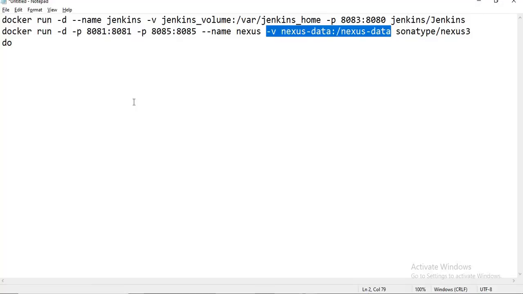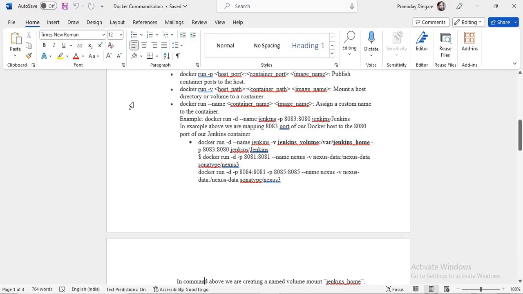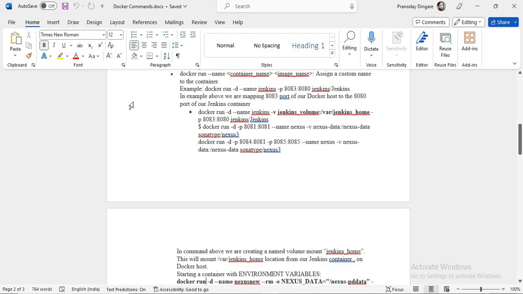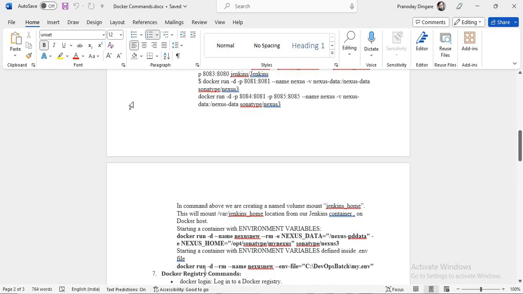Then environment variables. We have also seen environment variables, right? If I want to define any environment variables which should get set inside my container, we had discussed two ways. One way is to define all those environment variables inside a file. So here we have that. See here, this one.